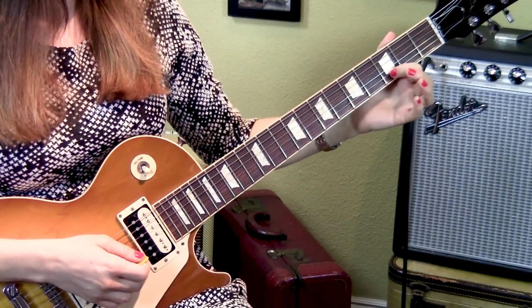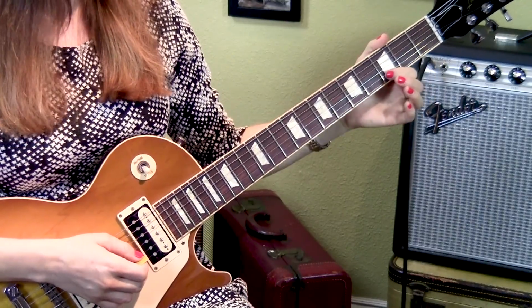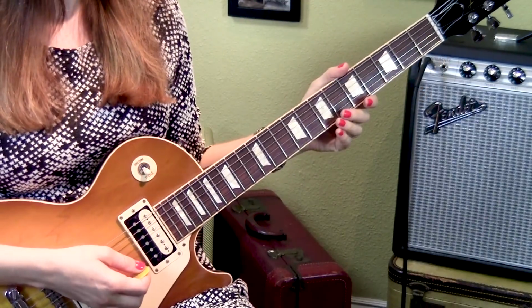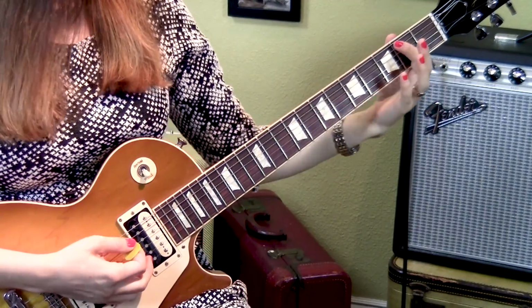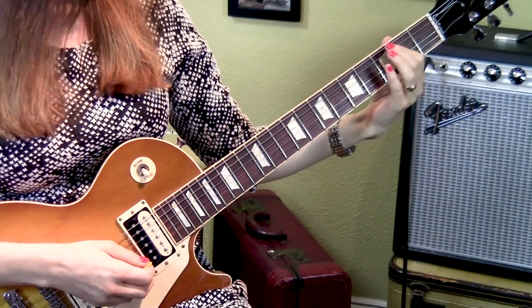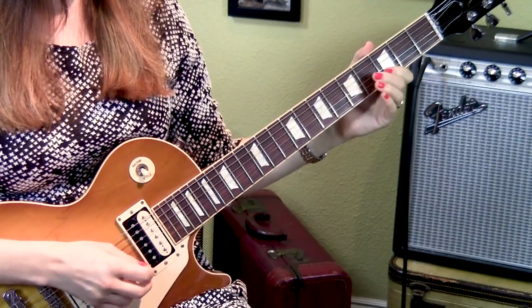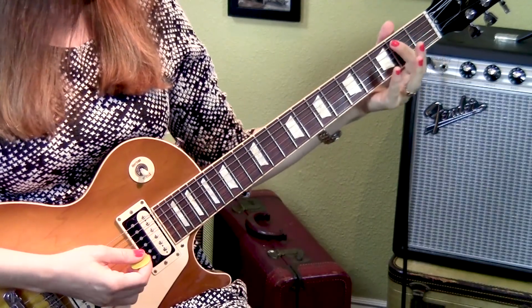You don't want to end up on the second or the first fret, because that would not sound right. So far, here's what we've got. All right, here's the next part.